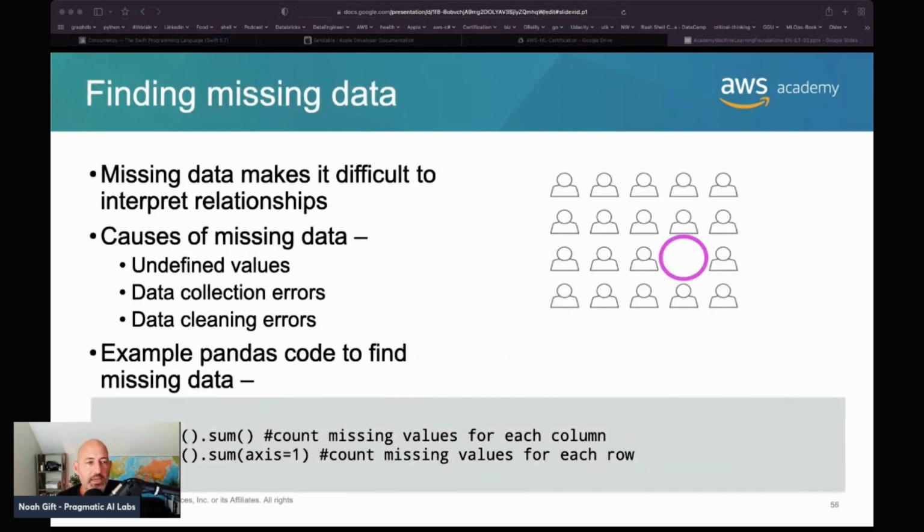Missing data can be difficult. And so one of the things that you could figure out is, why do you have missing data? A lot of ML algorithms don't like it when you're missing data. So you have to figure out what it is you want to do with it. Like, you could count the number. If you say in pandas, df.isnull().sum(), you could count the missing values for each column. If you did df.isnull().sum(axis=1), count the missing values for a row.